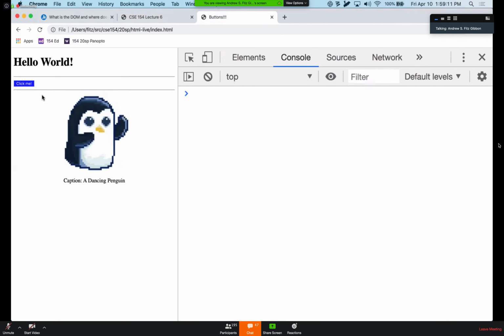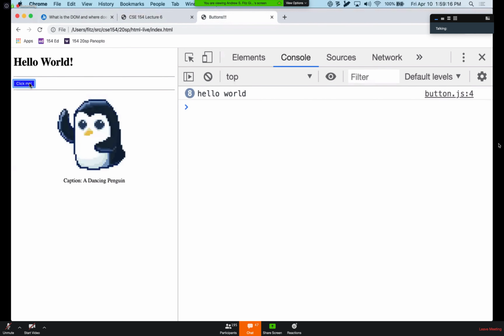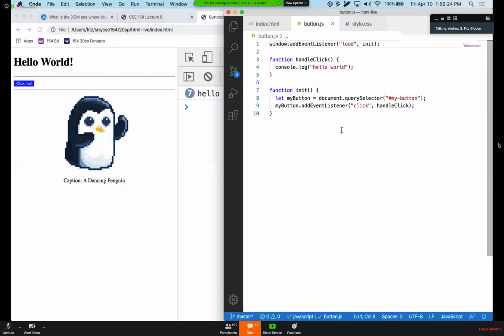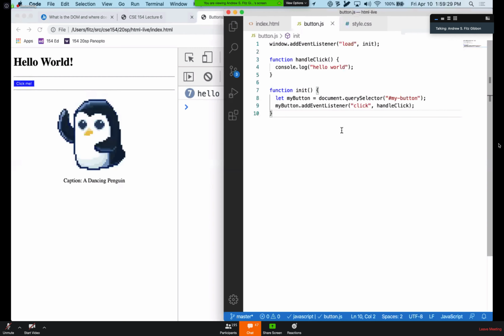No errors, that's good. And then I click on the button, and sure enough, we get our hello worlds. I can refresh again, and we still get it. So now we have our window running the init function as soon as the DOM and all the styles are applied and ready to be drawn. Our init function adds an event listener to the button, and then we can run it.